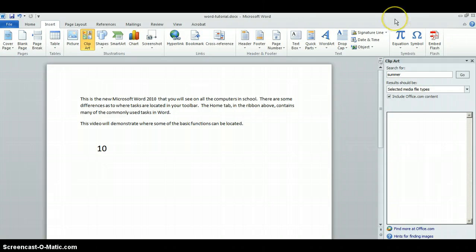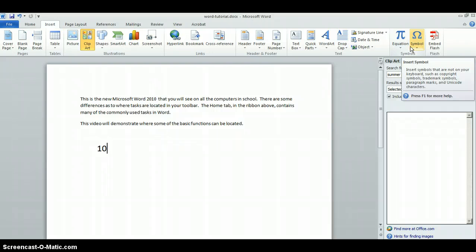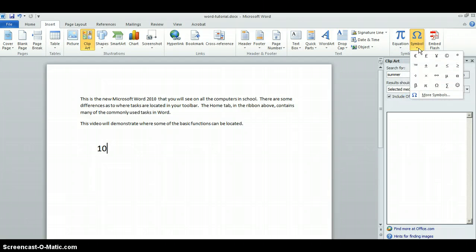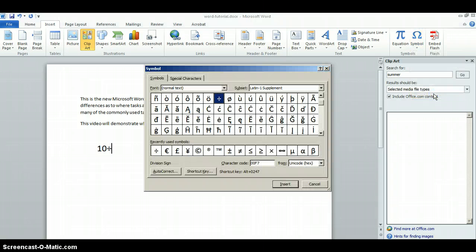One of the other things that math teachers in particular are going to like is the ability to quickly insert math equations and math symbols. So if you are making up some kind of worksheet for your students and you want to actually have the symbols, you can click on Insert Symbol, and you'll notice when you click over here, you will see some of the very commonly used ones. So if you are going to be making an equation for division, instead of having to use that slash, you can actually get the division symbol right there in the symbol section. If you don't see the symbol that you're specifically looking for, you can click on More Symbols and you'll again find a whole bunch of other symbols located in here.